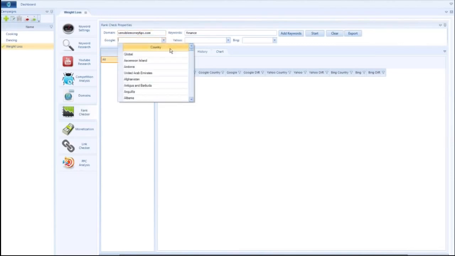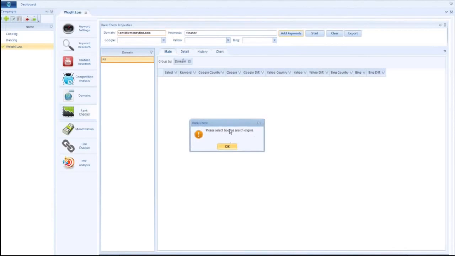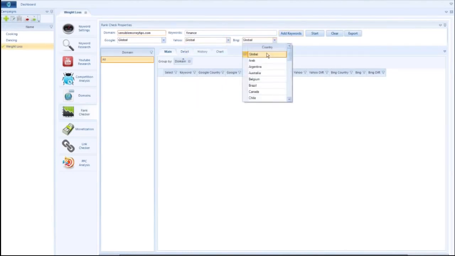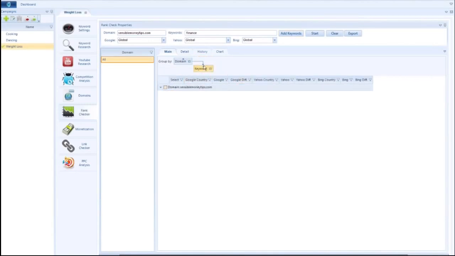Okay, and then you come in here, you can choose the country. So if you want to target other countries and their search engines and those kind of things, if that's what you are into, you can do that over here, and you can do it for every search engine. Well, not every search engine, but the top 3, Google, Yahoo, and Bing. Okay, and then once you do that, you just add your keyword. I need to select that search engine, sorry about that. Add your keyword. Okay, I got it selected for all of them. Here we go, and Bing. There you go. And then you just go ahead and hit start, and like I said before, any one of these tabs right here, you just go ahead and filter that information, okay?